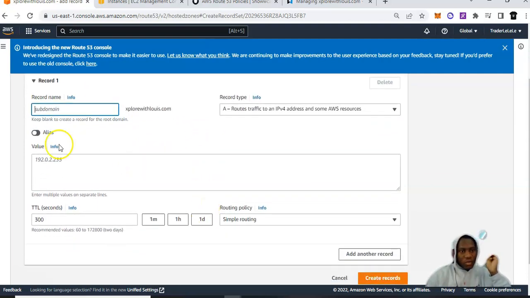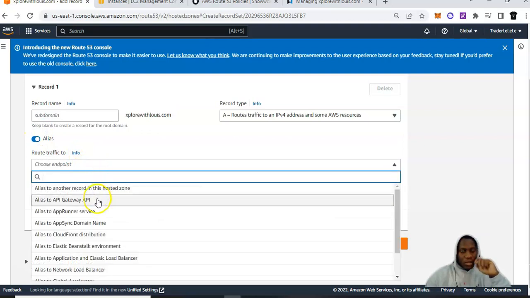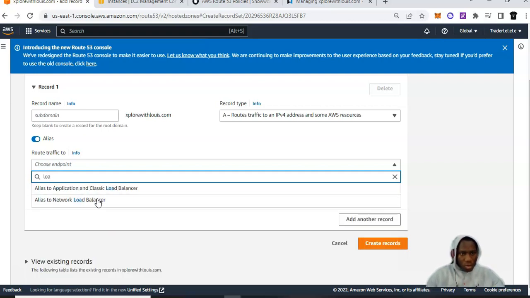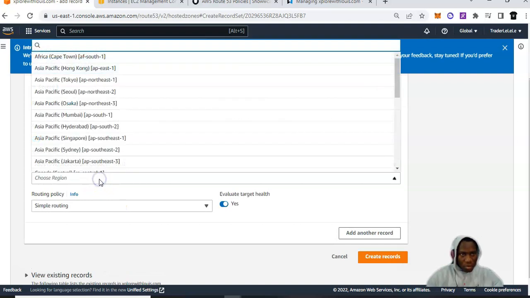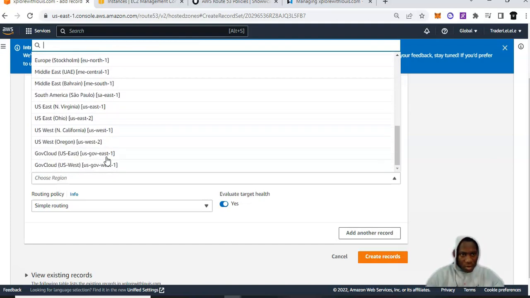And then first, I told you guys I want to show you how to connect to an endpoint that is an ELB. So right here I choose an endpoint, and I will choose load balancer, alias to application and classic load balancer, and the region. Load balancers are region specific.